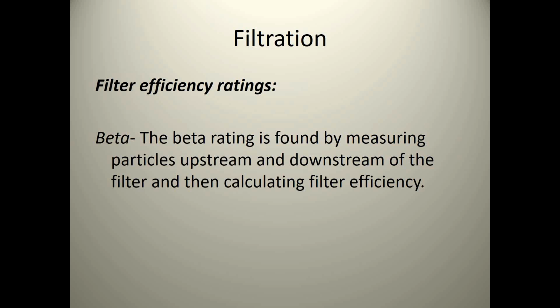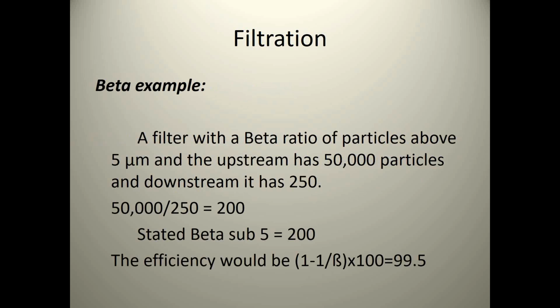As an example, the filters we put on our filter carts here in the company, or in the lube rooms we build, all come standard with 10 micron beta 1000 filters. That beta number gives us the efficiency of the filter. In a lab condition, they count the particles upstream of the filter, then they count the particles downstream, and they give that filter an efficiency rating. Let's say in the lab there were 50,000 particles upstream and only 250 particles downstream. If we divide that out, that gives the filter a beta rating of 200. So in this case, it'd be a 5 micron beta 200 filter. A beta 200 filter is 99.5% efficient.